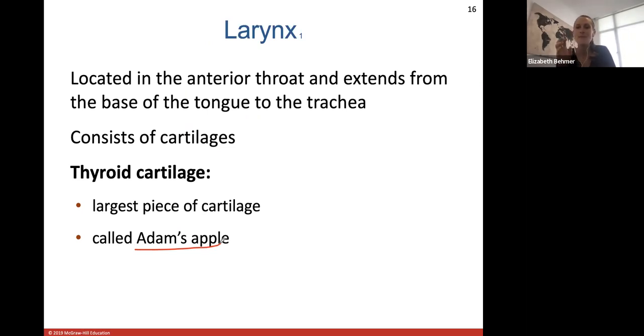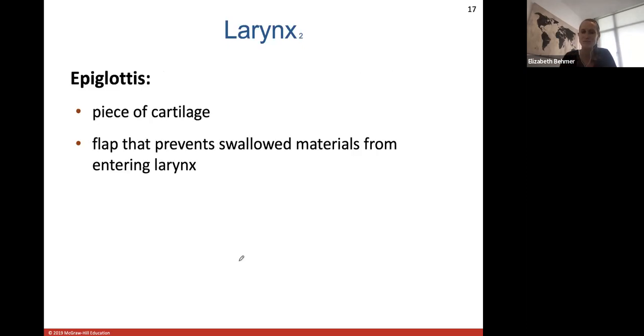You can especially see this Adam's apple in males, and that's due to testosterone that goes to the larynx to make the larynx larger in males. And that's partially because the testosterone is lengthening the vocal cords of males, especially during puberty when a male's voice drops. That's the lengthening of the vocal cords due to testosterone. And that same testosterone makes the Adam's apple in males just appear larger in their neck region.